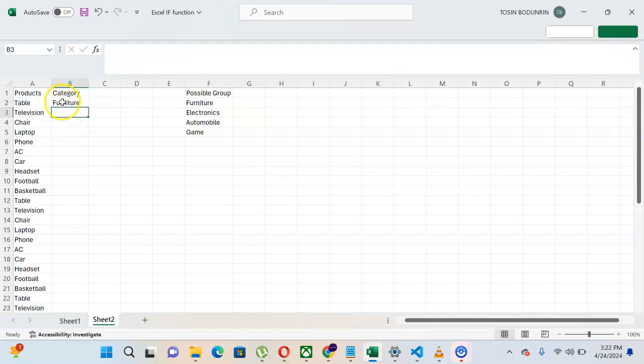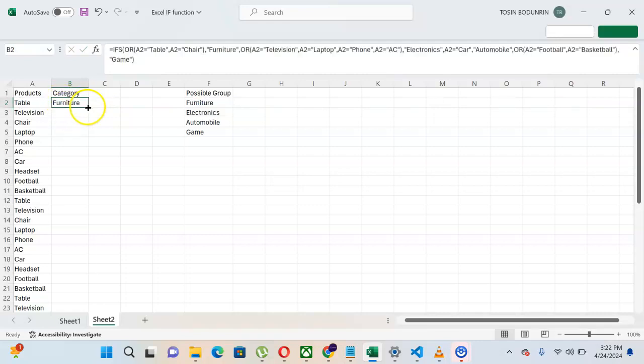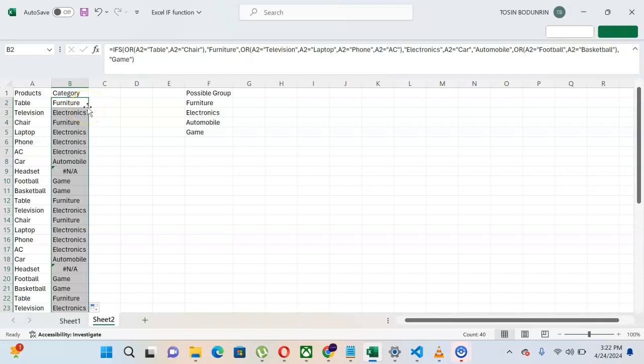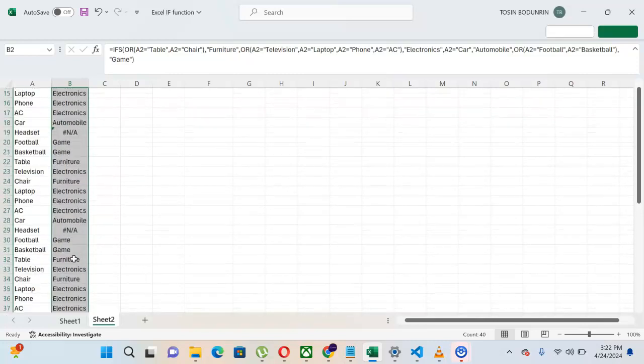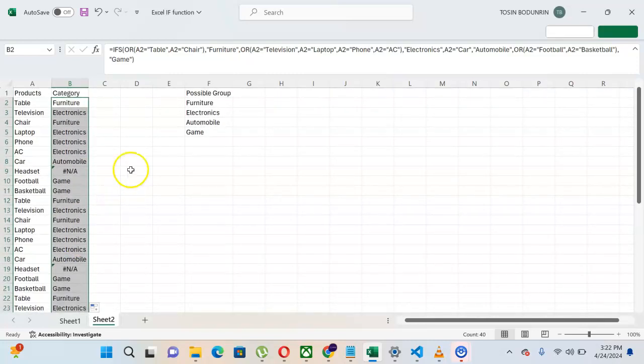All right, so I have gotten the first record. I can double click on this. Everything actually fits well into their respective categories. Remember, I mentioned that I missed out headset while I was specifying the first formula. So I'm going to quickly update this.